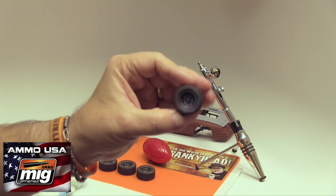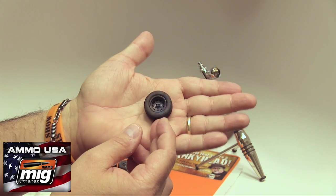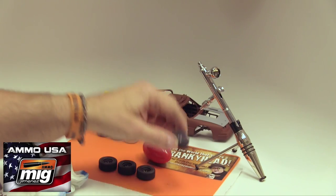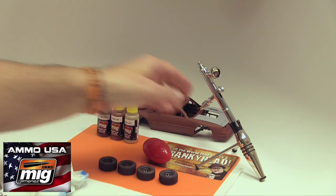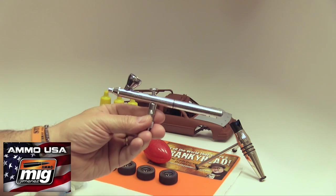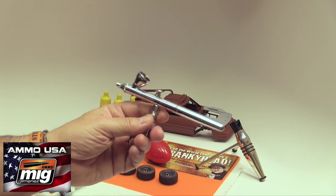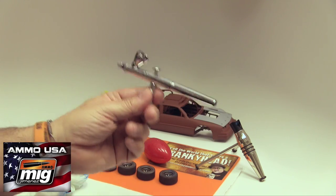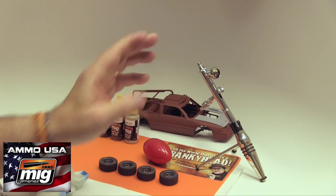We didn't feel like doing it on the back, but what's the story behind that? I don't know — it went over a can of rattle can paint, or somebody threw a paint Molotov cocktail on it. We don't know, but we really enjoy the process. And of course, our handy dandy Iwata NEO, which we've been using pretty much exclusively over the last few builds — you've seen this do both shiny work on the Superbad Big Bird, which we're still working on, and now this one, as well as a few other projects.